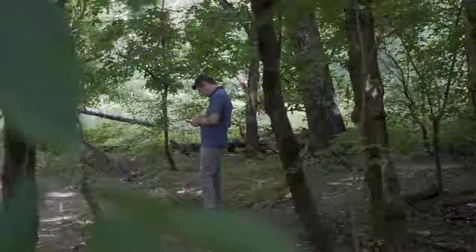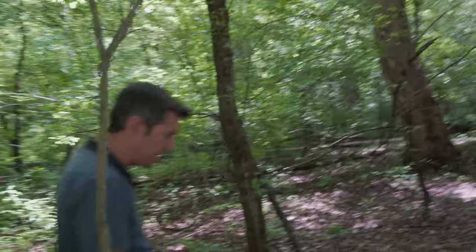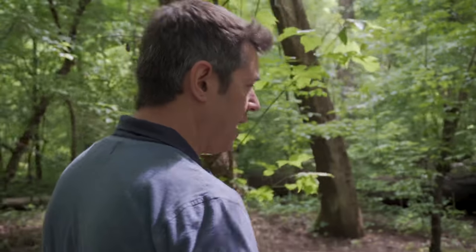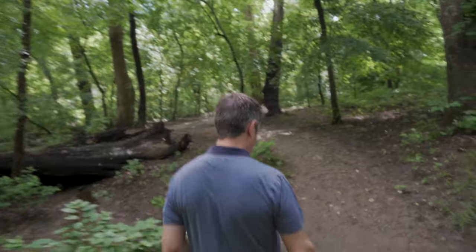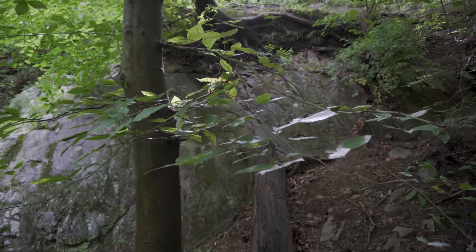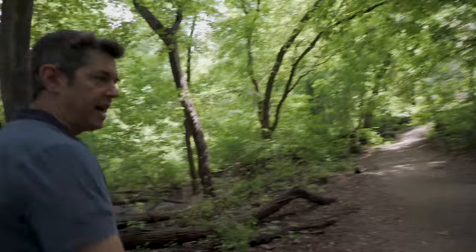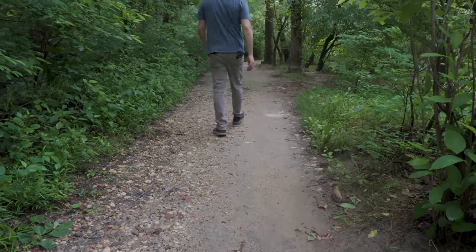I just feel so lucky to have this just a few blocks from our new house. Growing up just outside of D.C. in Hillendale, we had Northwest Branch. Looking back now, it played a really special part in my life. It was space just like this — away from the hustle and the bustle, a place that you could just go and get away and be engulfed in nature. I remember lots and lots of great times playing in Northwest Branch. And so when we moved to Shepherd Park, I got so excited that my kids are going to be able to experience the same thing that I did when I was growing up.